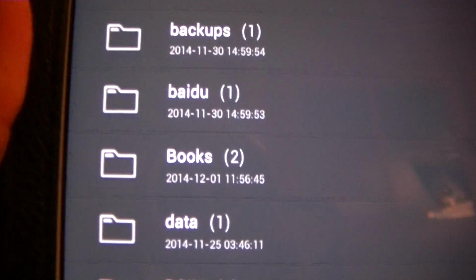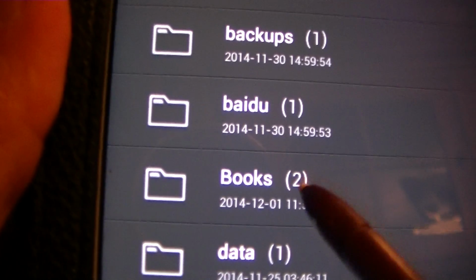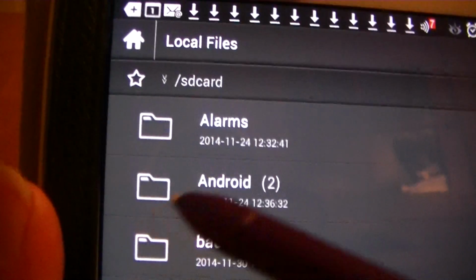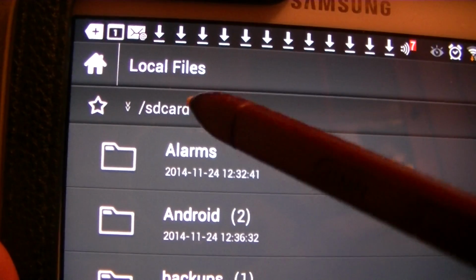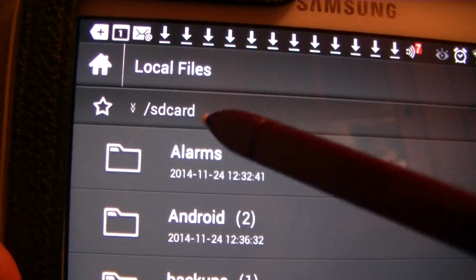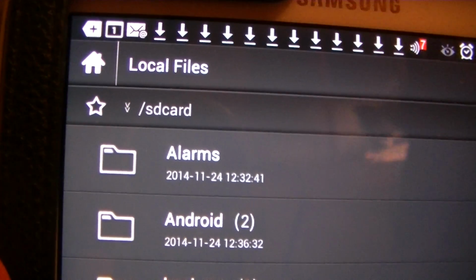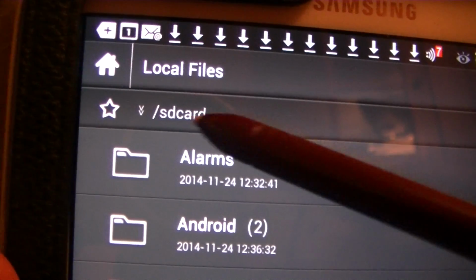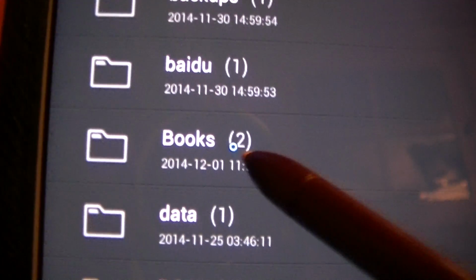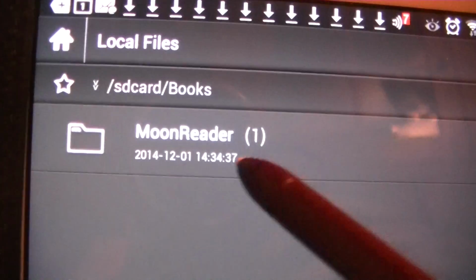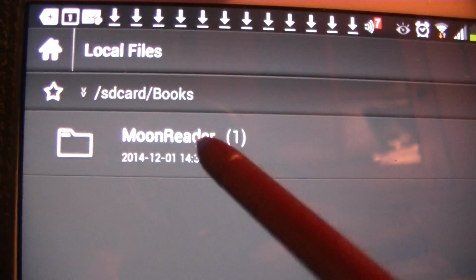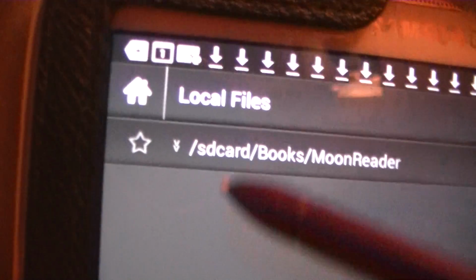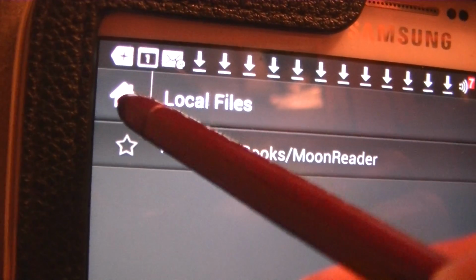Now, when you install MoonReader, it's going to create a folder called Books, and you can find books in your tablet. Look for SD card, or it may say on your tablet SD card 0, device, or internal memory, but on my tablet it says SD card. Then you will look for the folder called Books, and as you can see, it says MoonReader. What we download from jw.org will appear in the MoonReader folder. As you can see, it's empty, but later you will see that it will be filled. We go to the home screen by pressing on the house.